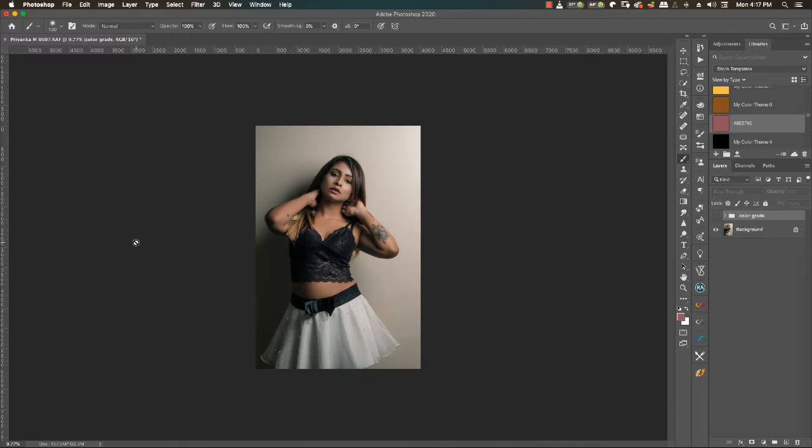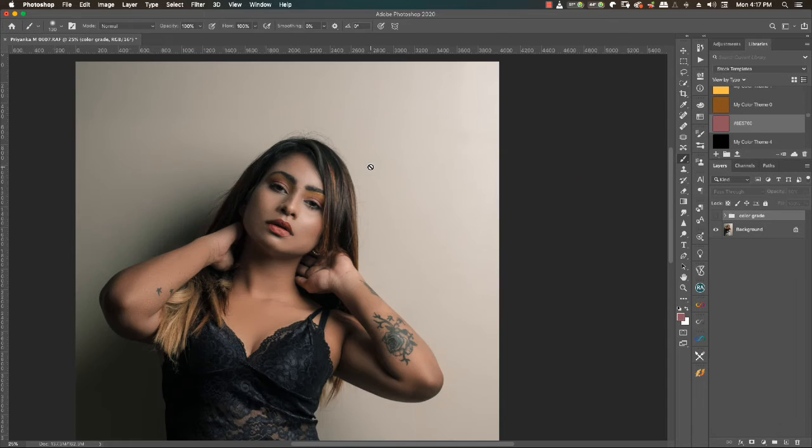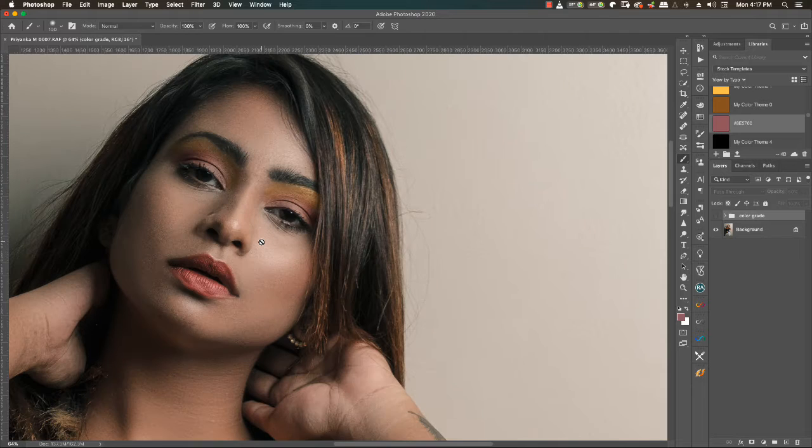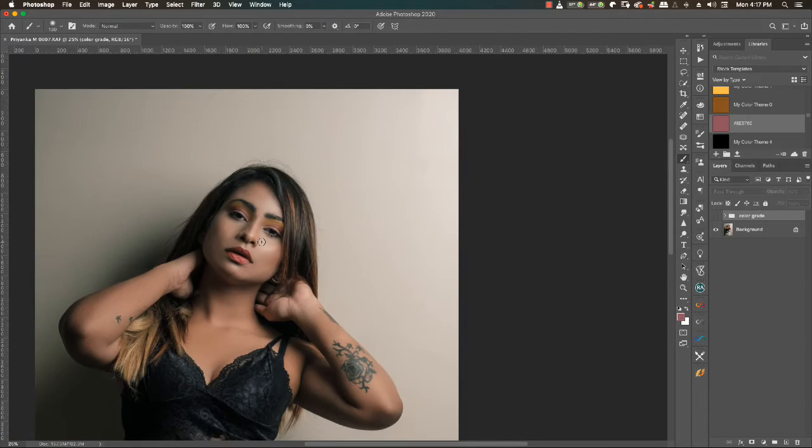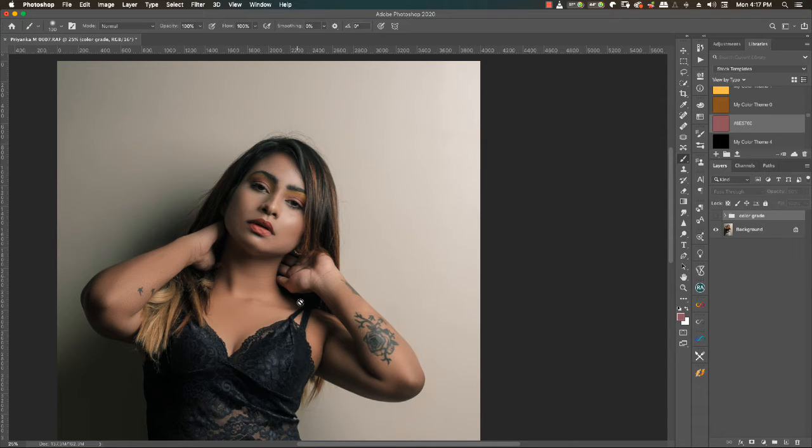In our previous video, we took up this image and we brought it up on the camera raw processing panel, and we did a starting color grade. And after that, I have brought this over to Photoshop and I have done a little bit of skin smoothing, and that is all that I have done. And also, yes, I have applied a bit of eyeshadow on her eyes, and that is all that we have done. I haven't even cleaned the skin. You can see the spots, and so I have just smoothened the skin.